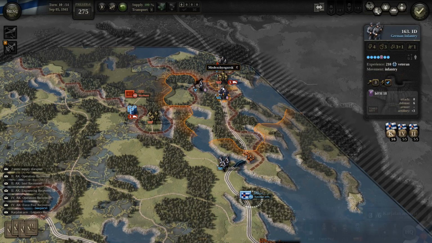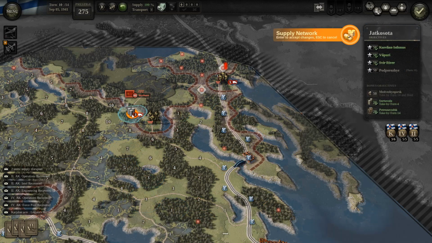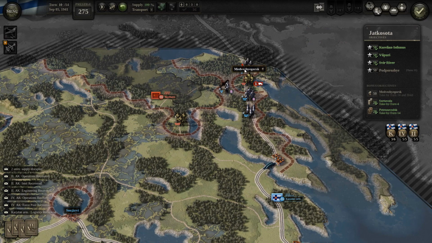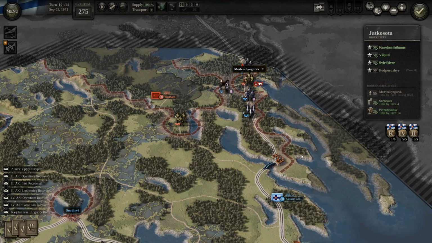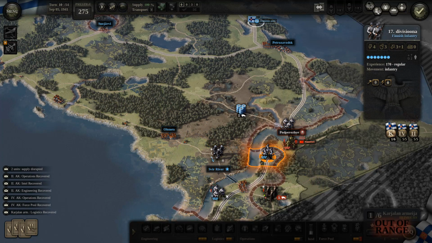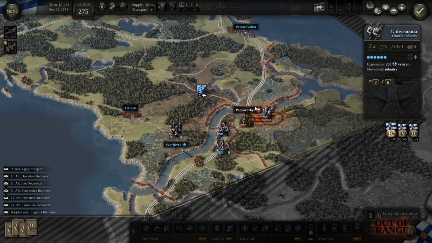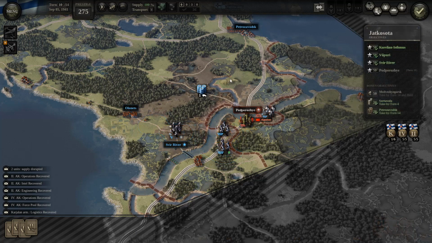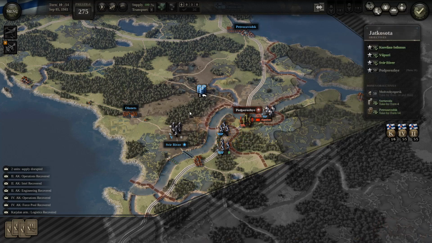I have to admit that that's pretty good, but it's not good enough. Because now they are cut off. So I will take Metsvigorsk on the next turn. Actually start attacking, because I mean they need to die, so they'll be out of supply for two turns next turn. Yeah, I should be able to do that.